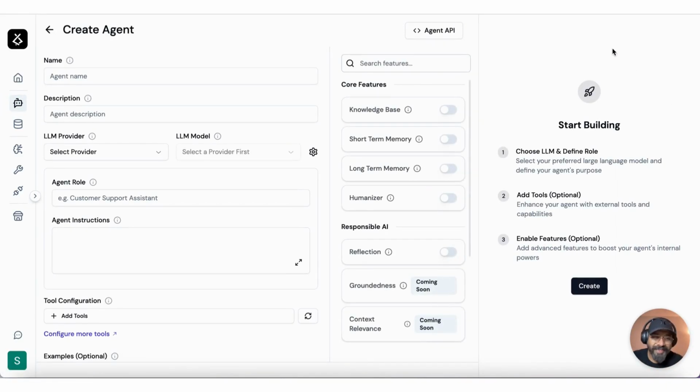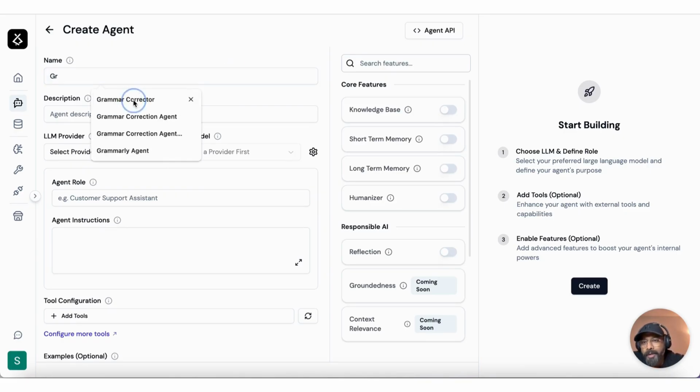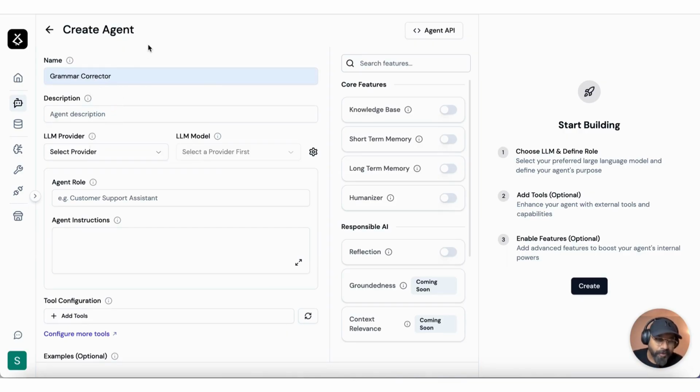Now, you're looking at one single place where you can build the agent, test the agent, and even launch the agent as an app. So to get started, let's build the agent. For this demo, I'm going to build a grammar corrector agent because being a non-native English speaker, grammar has always been very difficult for me, especially when I write a lot of lines together, like a paragraph or an email. So I always use Grammarly or ChatGPT to correct it. Now, what if I build an agent which makes it even easier? That's the whole idea here.